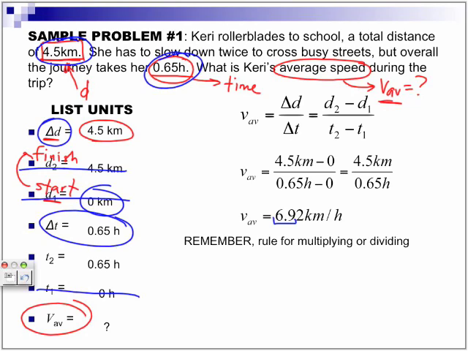Right now we have three, but we only want two, which means we're going to round off. We're going to look at the number that we're ignoring. And because that number is not a 5 or greater, the number 6.9 is what our answer is. So therefore, VAV is equal to 6.9 kilometers per hour.